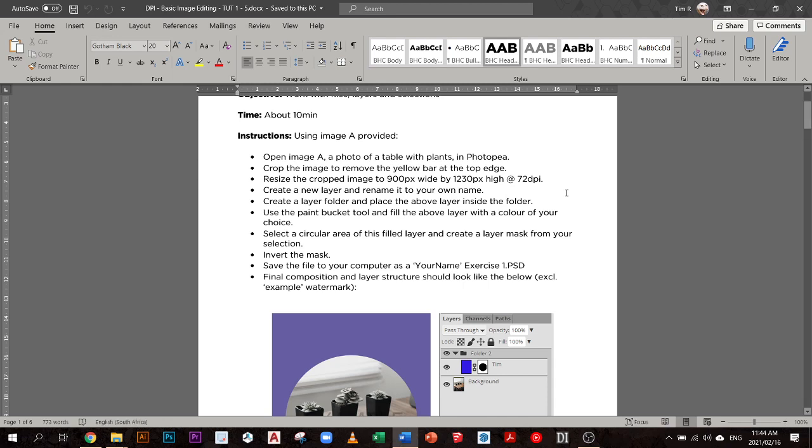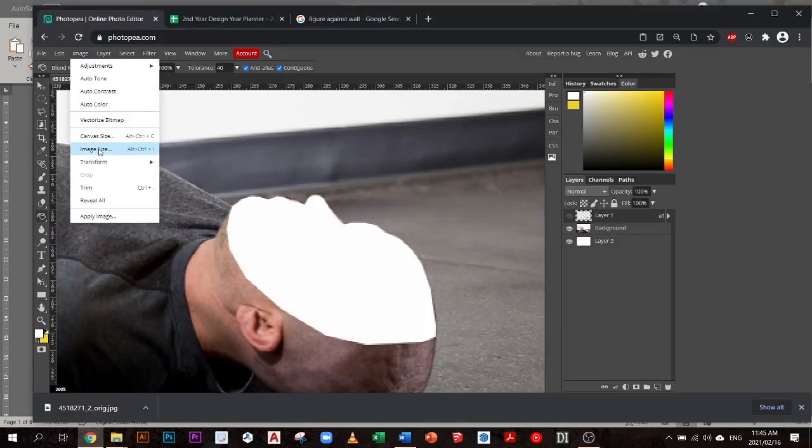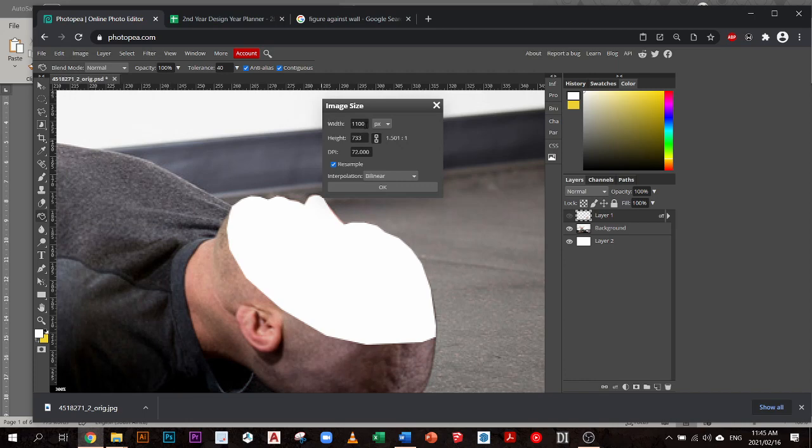Oh, okay. So I want you to all find an image and open it in Photopea. It doesn't matter if you save it and then open it. There are no wrong answers, so that image is good. When you have the image in Photopea, I want you to go to edit, image size, and change something there. I don't know how big yours are, probably some pixels by some pixels. So change it, but make sure that you keep that chain button on so that it changes proportionally and you don't end up stretching the image.